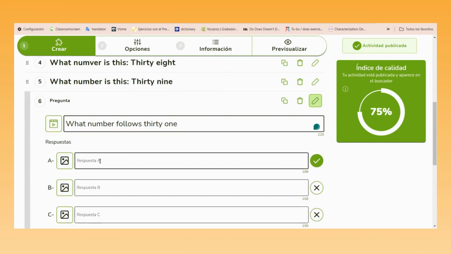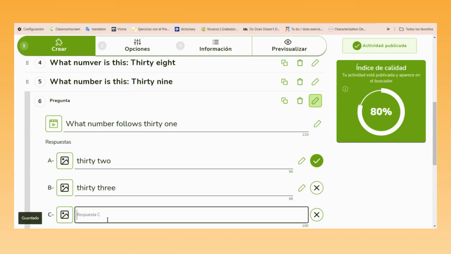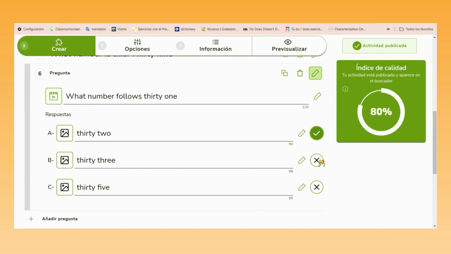Okay, that's the question, and here is my answer. We can go for 32. We can go for 33 or 35. What do you think is the correct answer? Okay, here it is. And once you add it, you have the choice to select what's the correct answer. In case it is this one, you can go for this one or this one. In this case, you know that it is the first one, so you have to click on it and make sure that this is a check. All right, so here we go.